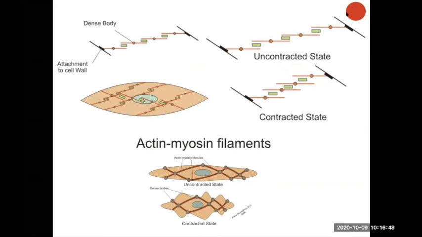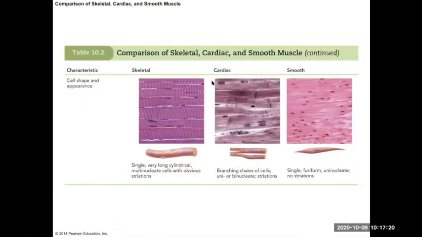And then again, red dot here, but this green stuff is the myosin. These are the actin. Instead of Z lines, for instance, you have these dense bodies and they're attached to other parts of the cytoskeleton, so that when they contract, they're going to make this whole squeezing force. Those are really primitive, right? You'll see this in very primitive organisms rather than our complicated sarcomere arrangement. Those are smooth muscle, right?